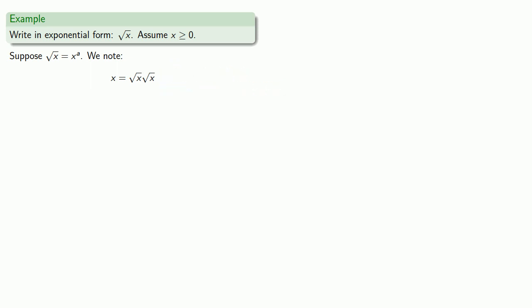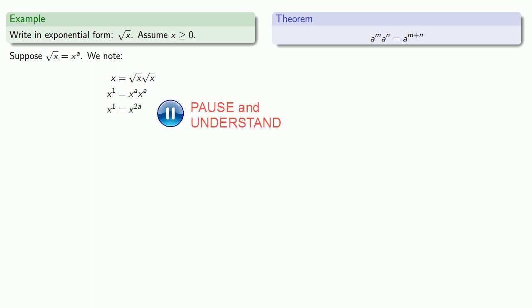Over on the left-hand side, I have one factor of x, so that's x to the one. Over on the right-hand side, if square root of x is x to the a, then I have x to the a times x to the a. But wait! My multiplication rule for exponents says that if I'm multiplying an exponential expression, I can add the exponents. So over on the right-hand side, I have x to power 2a. Well, since the expressions are supposed to be equal and the bases are equal, then it must be that the exponents are equal as well. So one must be the same as 2a, and so that tells us that a is equal to one-half.